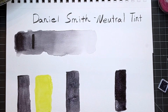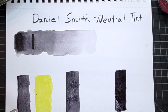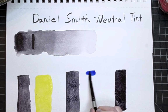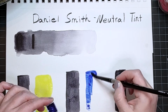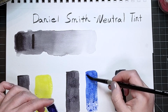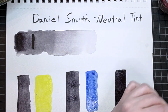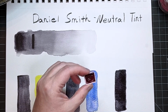That is a beautiful yellow for sure, by Daniel Smith. And now we're going to come in with a French Ultramarine by Daniel Smith. These are all going to be Daniel Smith colors that I'm using here today for this little test. A little bit stronger. I just wanted to try this out with some of the commonly used colors and see what happens. Now I'm going to come in. This is the Quinacridone Rose by Daniel Smith. Beautiful color.